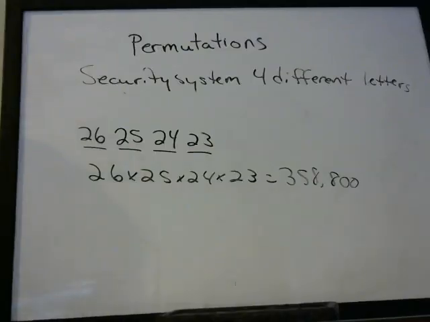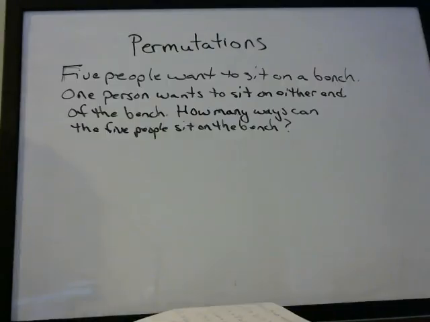I'm going to pause just a second and put a problem up on the board. Okay, I put a problem up on the board. 5 people want to sit on a bench. One person wants to sit on either end of the bench. So one person says he has to sit on the end, but he doesn't care which end. How many ways can the 5 people sit on this bench?